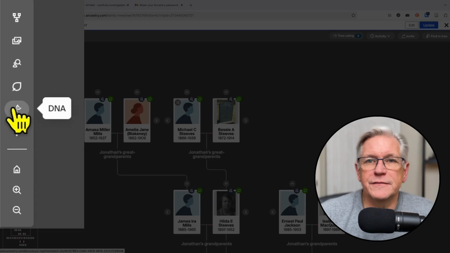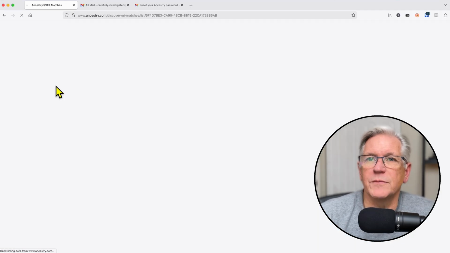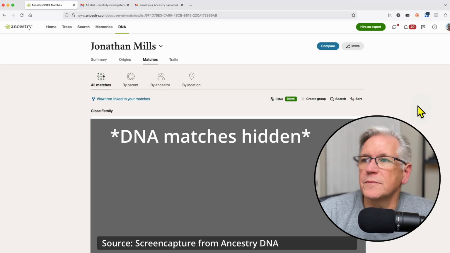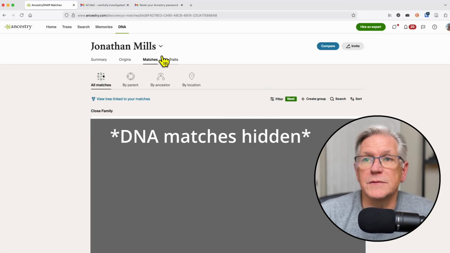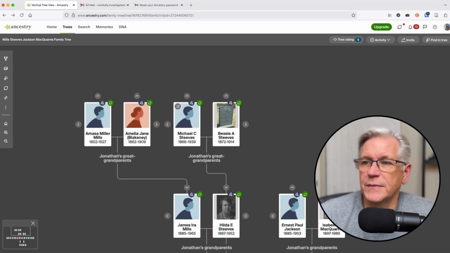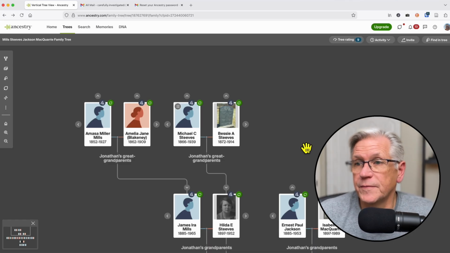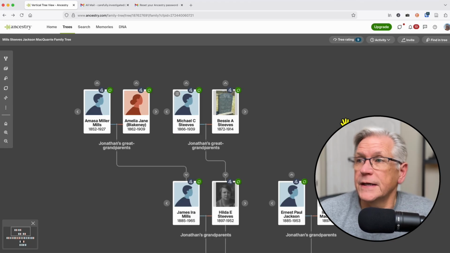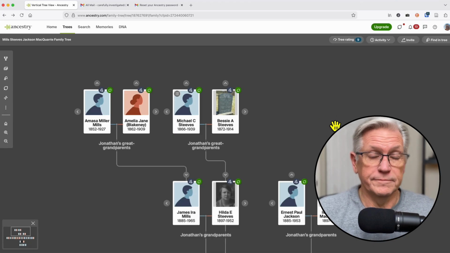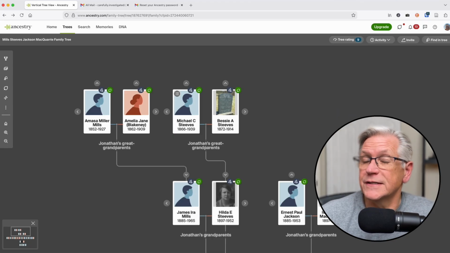And over here on the left, you'll see we also have a DNA box that can pop out. This shows my matches. So obviously, I'm not going to show you who these people are, but just so that you know, it's a quick link over to the DNA page. And so, to be able to connect other people with the tree is very useful. And that's one of the really powerful features of Ancestry, is when you do have the DNA test, you can hopefully find some living ancestors that perhaps you didn't know about, which is always exciting.